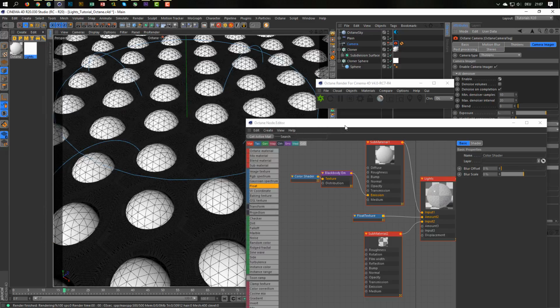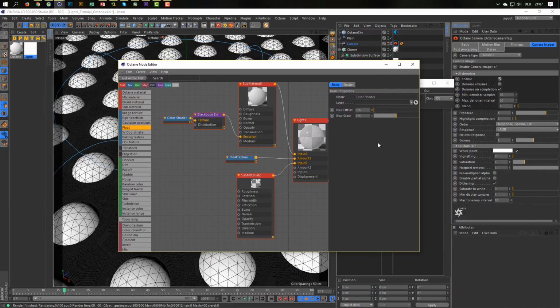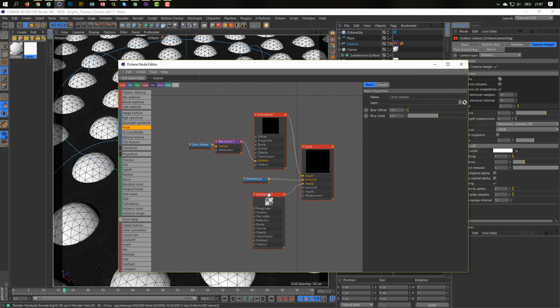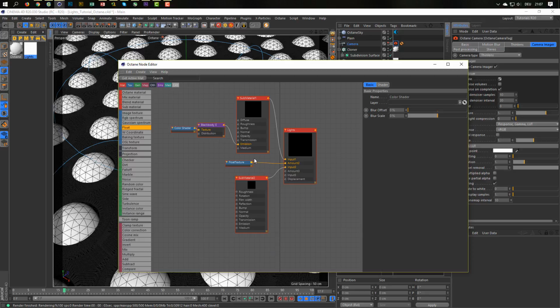I hope this was clear so far. And get used to the blend material. I love it much more than the mix material, because for the mix material you need at least 3 materials. Here you have every time just one material, and it works exactly like the mix material. Okay, that's it.